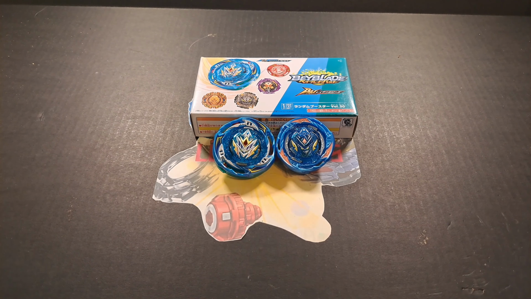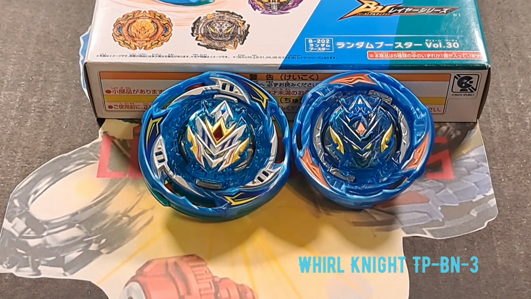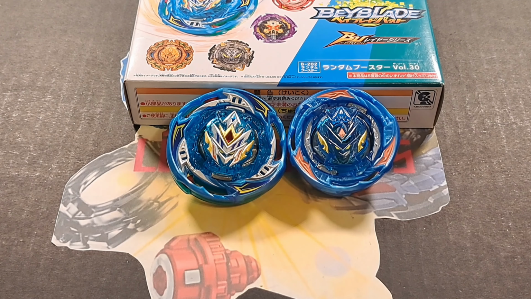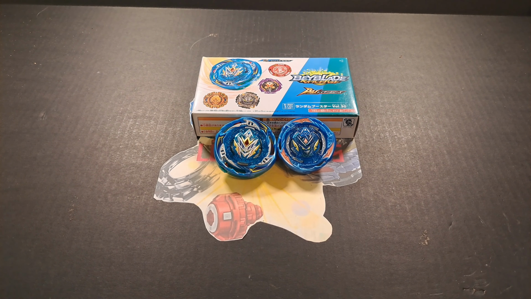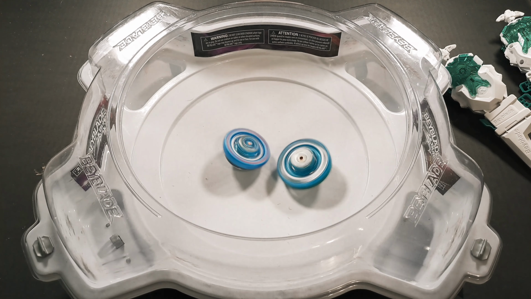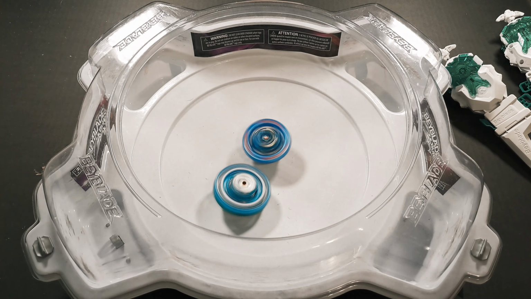And there you guys have it. Wind Knight, Moon, Nothing 6, and Whirl Knight, Tapered Bounce 3. Now, Wind Knight is absolutely the best bay in the entire game, hands down, as long as you have learned how to master it. Now, that downward Air Force mode, as well as the upward Air Force mode, will definitely decide the battle. As you can see in that final battle with Whirl Knight, you can see that upward Air Force mode being sucked in by that downward Air Force mode of Whirl Knight, pulling it down at the angle, making it much easier to defeat, making that tapered disc hit the stadium floor and causing him to scrape.